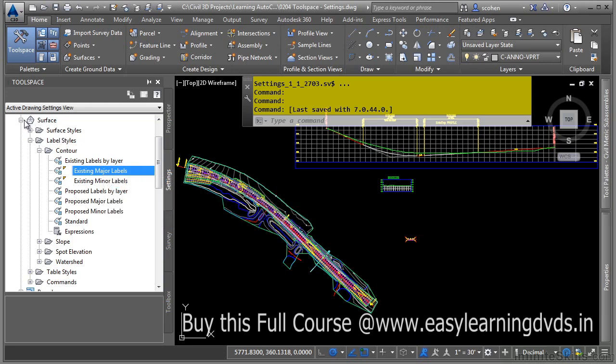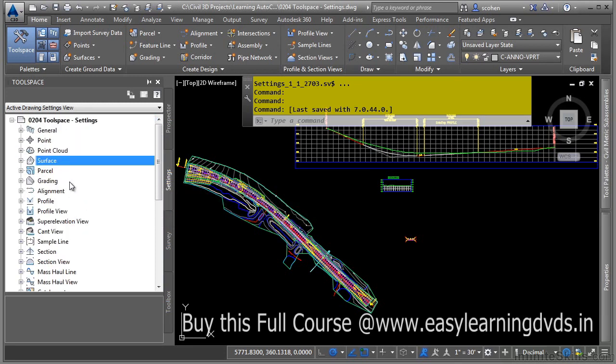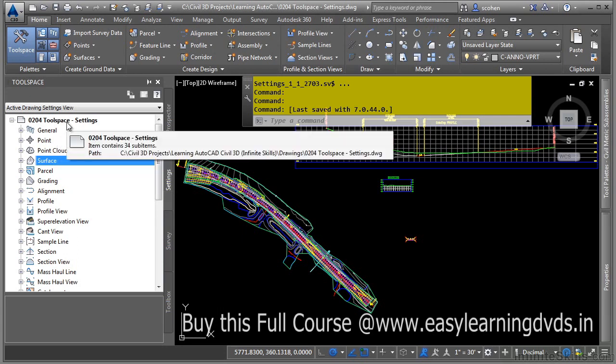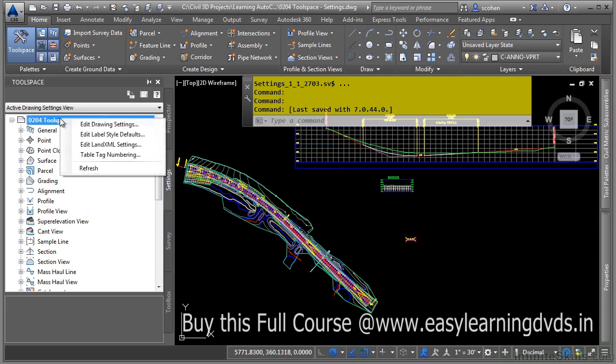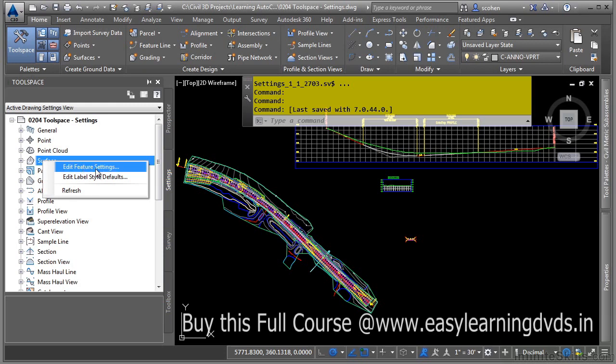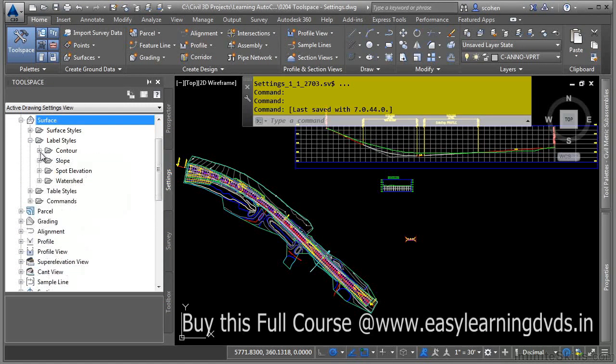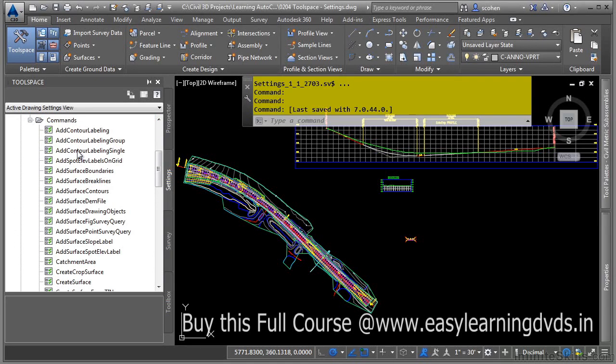Let's talk about the settings related to Civil 3D. The settings in Civil 3D are a hierarchical type setting. In other words, there are 3 levels of settings, and they start from the top and then go down into each of the different object types as well as the commands. Firstly, we have drawing settings. If you right-click on the drawing file, you can click on drawing settings. If you then right-click on a specific feature, you will see feature settings. Again, these settings will first grab the ones above, and then you can override them with the feature settings. Lastly, you have something called command settings. Each specific Civil 3D command can actually override any of the settings defined above.